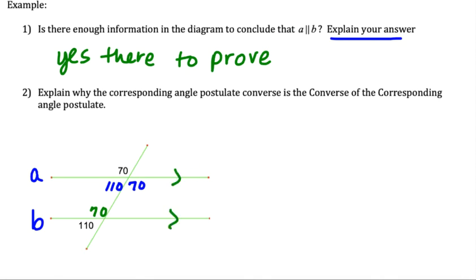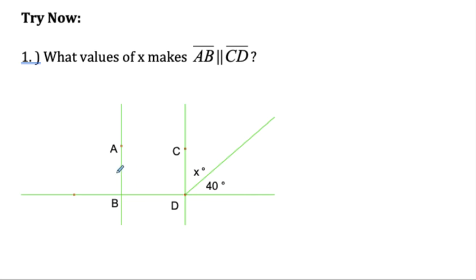So now they're parallel. Sometimes I might be giving you questions where you're going to try and find the values of x that makes them parallel. So first of all, this diagram is missing a right angle, so go ahead and put that in. And it wants us to find the values that make these two lines parallel. So in order to do that, I'd really need either corresponding angles to be congruent, or, I know this is a linear pair, I would need same side interior angles to be supplementary, but since this is 90, I know I would need this to be 90.